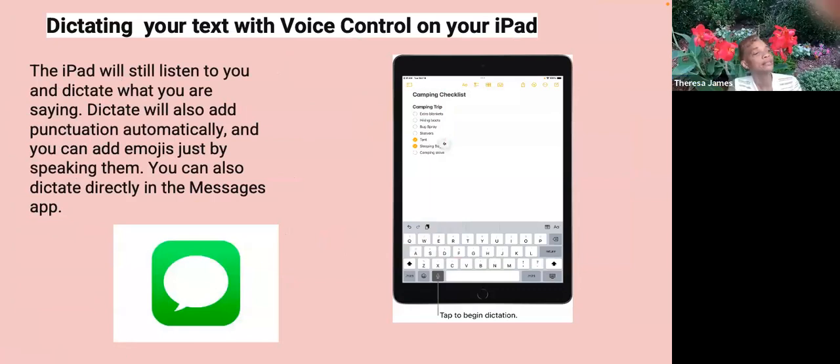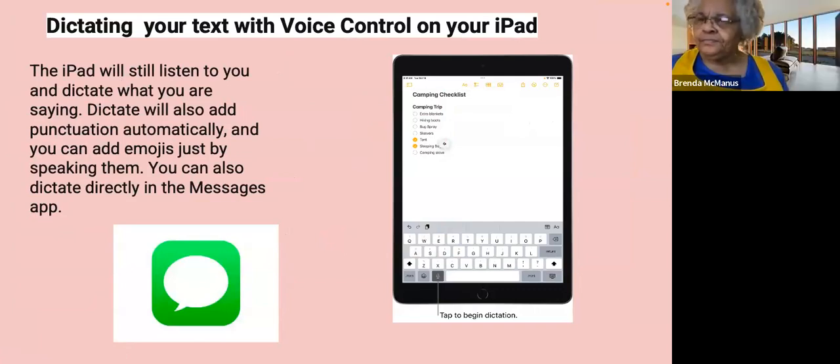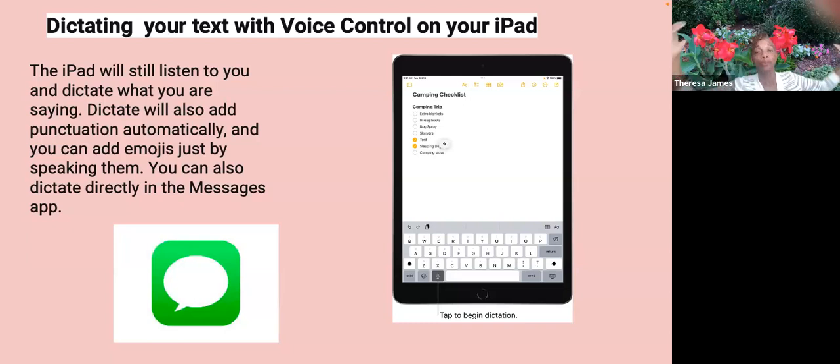No. To get the keyboard up when creating a message, the first thing you want to do is, of course, let's say you wanted to send a message to me. You need to get either my phone number or my email address, right? That's where you place your finger. Once you place your finger in there, your keyboard will automatically come up.